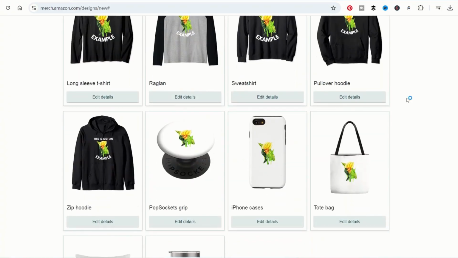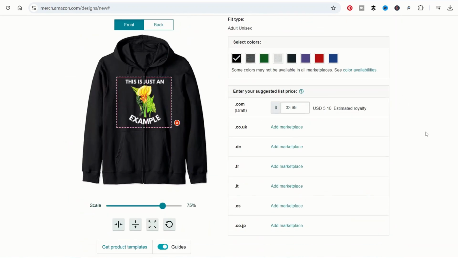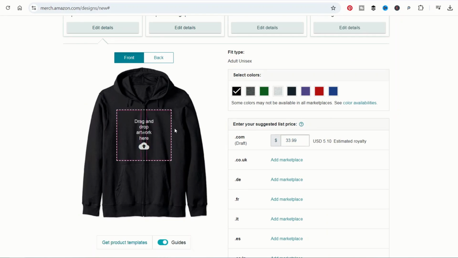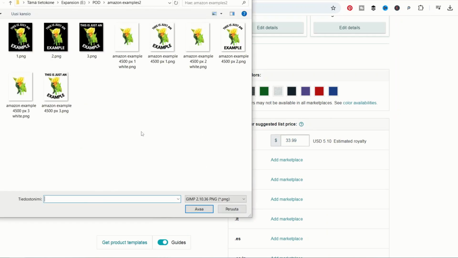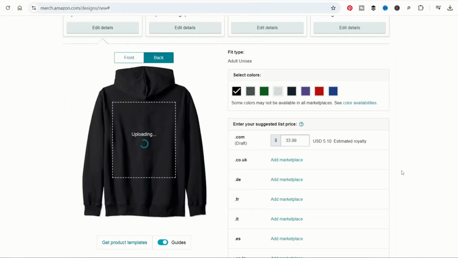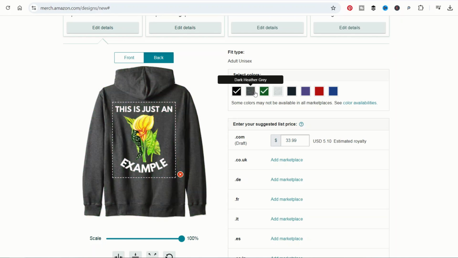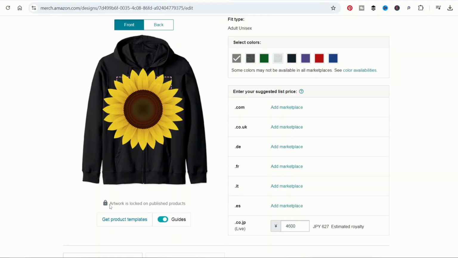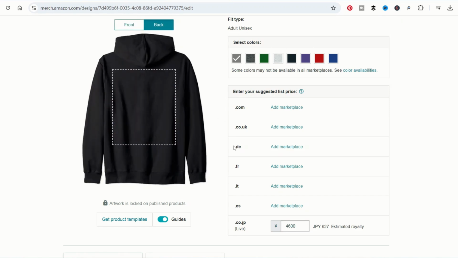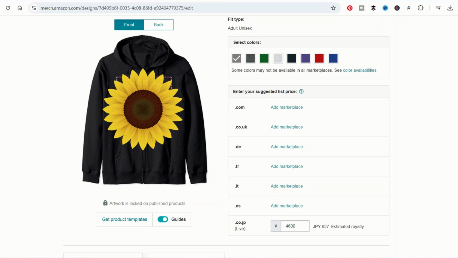I don't like the design to be cut off in the middle for the zip hoodie, so I usually delete it from the front and instead upload the same image on the back. If I just leave the zip hoodie unselected and don't move the design to the back, chances are that Amazon will eventually auto-upload the hoodie with the cut-off image in the front, and then I can't fix it anymore. Once it's been published by you or by Amazon, you can't change the file or the position anymore, unless you delete the product and upload it as a whole new design. But you can't delete one product and then re-upload it within the same design.